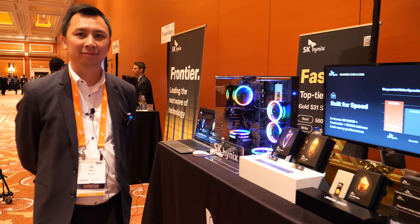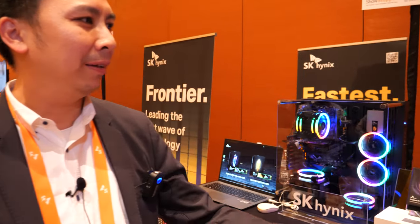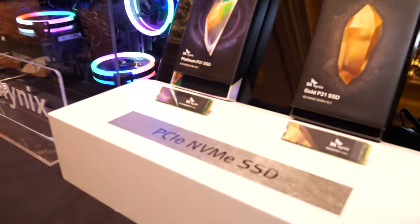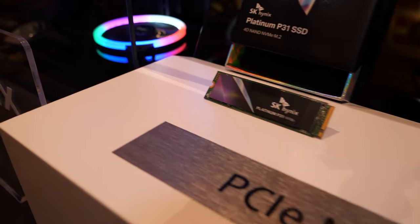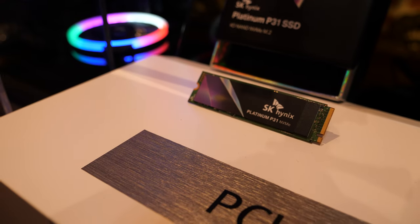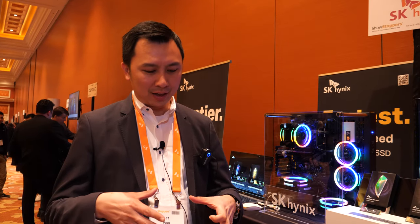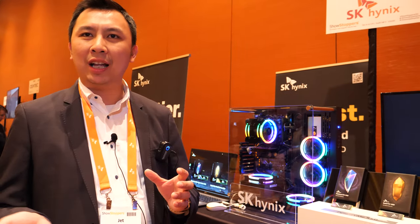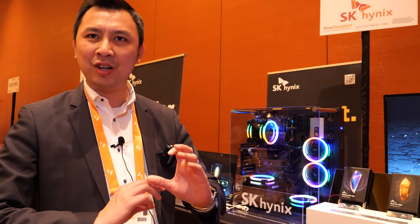Here's the world's first 128-layer 4D NVMe SSD. My name is Jet Wolf. We are introducing our NVMe SSD for the consumer market. It is based on our SK Hynix 128-layer 4D NAND — the first to launch the 4D 128-layer. What does 4D NAND mean? It means a 3D array — standard 3D NAND — but with the addition of a periphery under the cell. 3D plus another dimension.